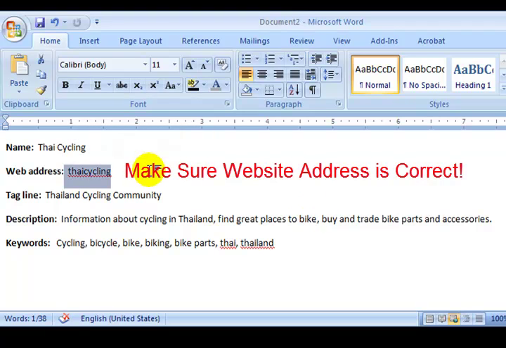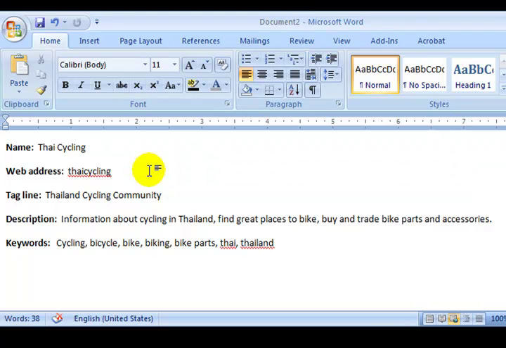Just make sure your web address is correct, because this is the one thing you cannot change later. If you need to change your web address later, you will have to delete your Ning site and create a new one. So it helps to have this information organized before you sign up. So if you have some of this information, at least the name and your web address, you're ready to go and sign up for a Ning account. Let's head over to Ning.com right now.